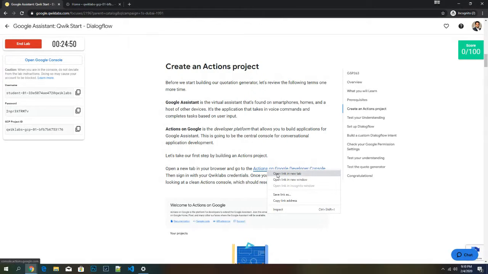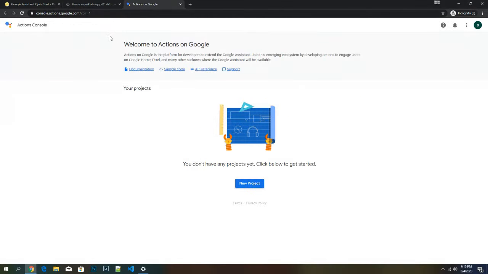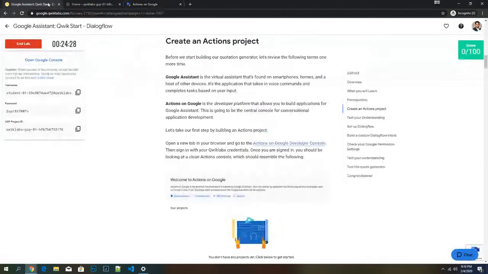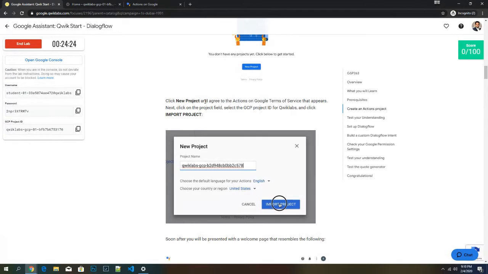This is the platform where you go ahead and build for the Google Assistant, a platform very specific for the Google Assistant, which is nothing but Actions on Google. So we just went there, click on new project and import the project.